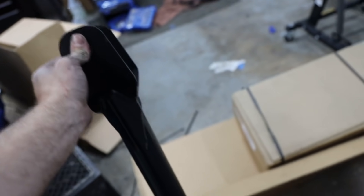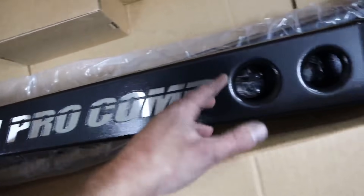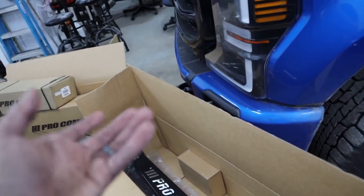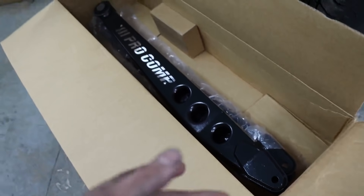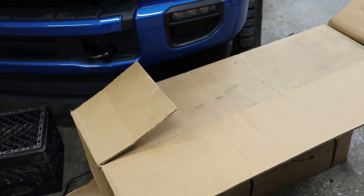This is the Pro Comp four-link kit. The lower control arm — you have four links, an upper and a lower. The uppers are your standard four-link bar. The lower four-link control arm, the radius arm — this thing just looks sick, fabricated style with the inlay. I think it gives you a super custom look without breaking the bank. The kit's only like $2,200, which isn't bad at all. I did some research and didn't see any bad reviews — rides good, fitment is good.